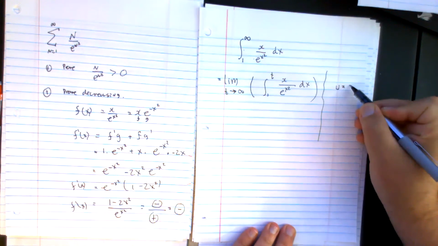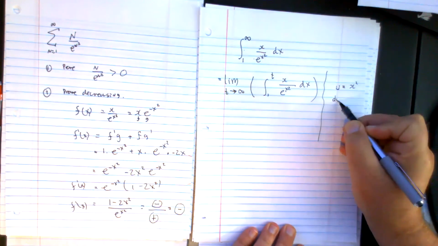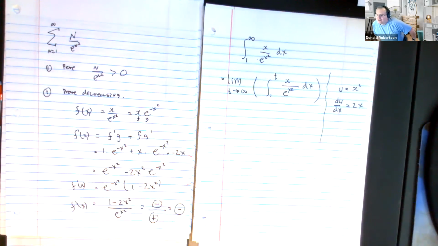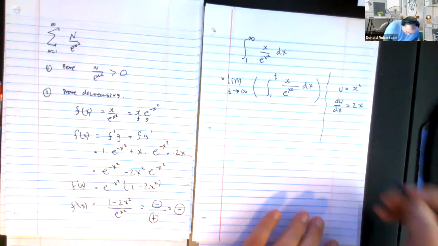x squared, because that's like the ugliest part of it. You're getting the feel for it. I mean, it might not be mathematical to say it's the ugliest part, but we all kind of know what we mean when we say that, right? And I'm a great believer in calling things that help me remember what they are, right? So if I say it's more complex or I go fancy math words, it's not quite the same, is it, as saying it's the ugly guy, right? Because then we kind of know what we're talking about. And later on in your math career, you can say it's a more complex part or something if you want to be a little bit more educated.